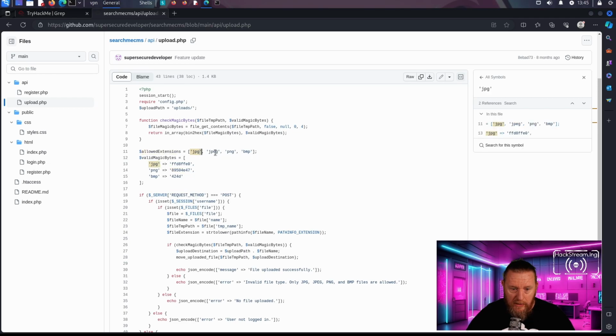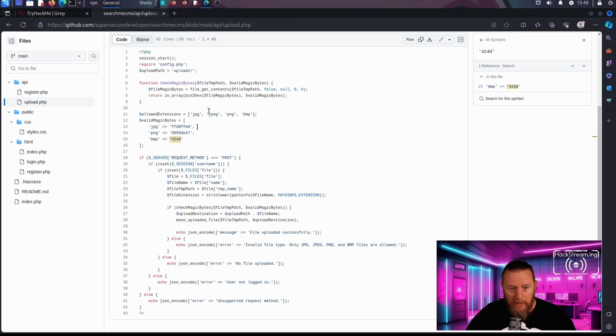It checks for valid extensions and valid magic bytes. So if you look at a JPEG file, a PNG file, a bitmap file in a hex editor, the opening characters should be that.